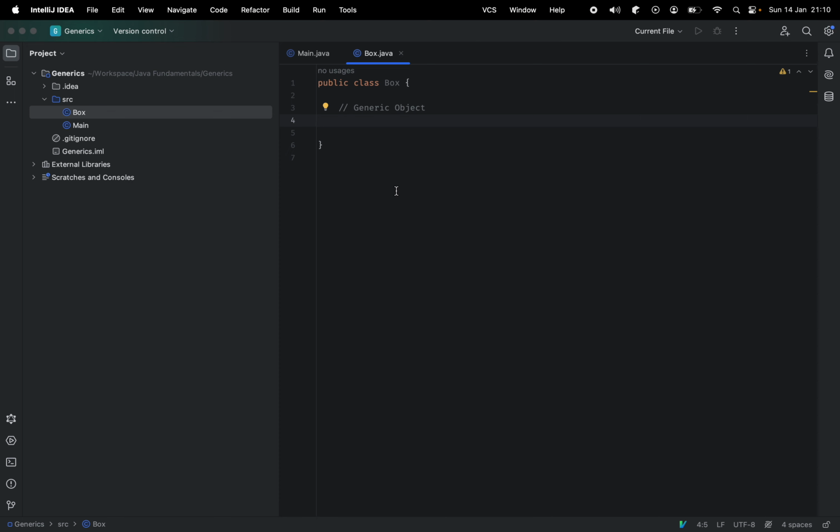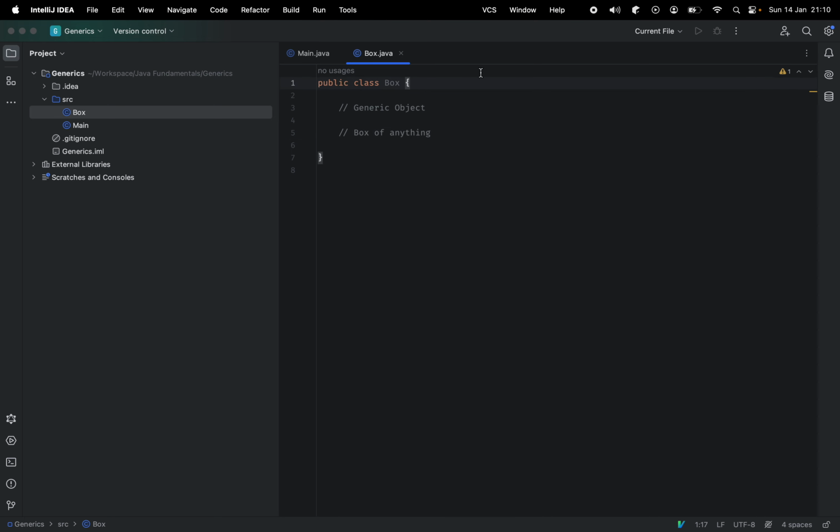For example, we could have a box of books, a box of mugs, a box of cactuses, or cacti, shall I say. We can have a box of anything. The box doesn't have to contain a certain type of item, but we could specify what that item is when we instantiate a box.